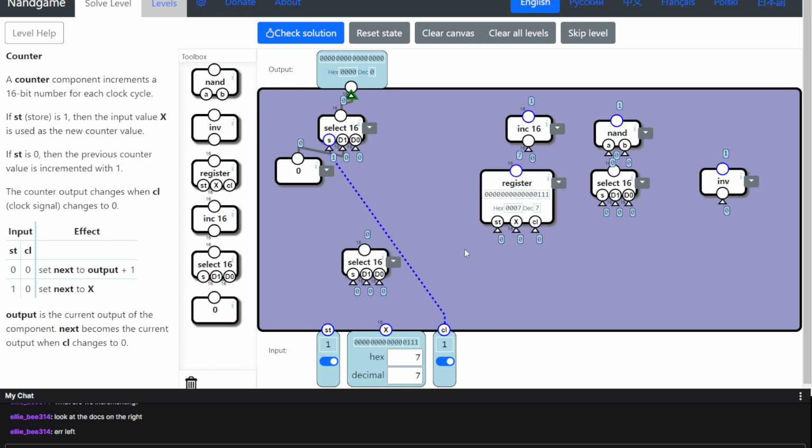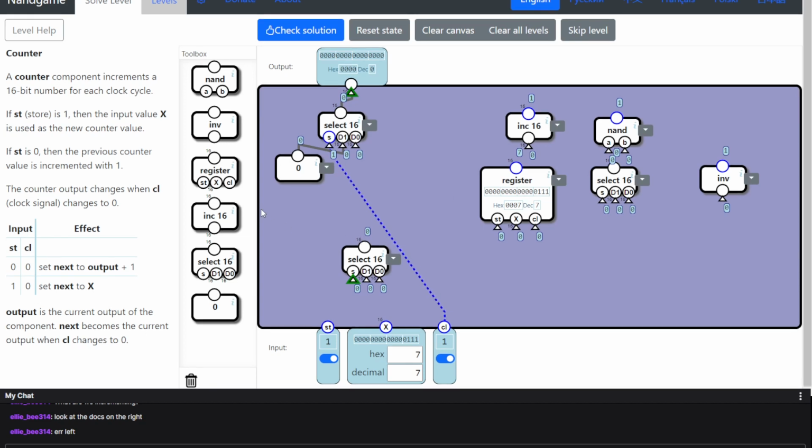I'm not sure what select block to use because I don't know about the register right now, or how I'm going to get this to work with it. If ST is 1, then use counter value.